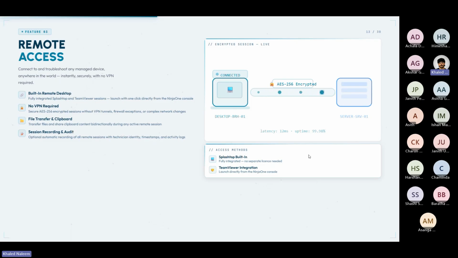So when it comes to the security side, you can always ensure that security is up to date with NinjaOne. This is a very critical feature, especially when we look at a lot of organizations. Remote access is a must, especially for IT teams, because there are times when the IT technician may not be in office.